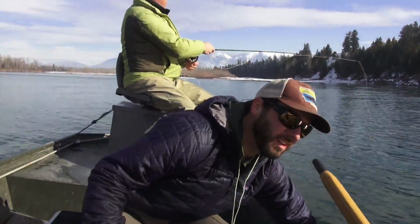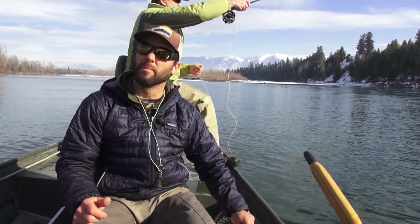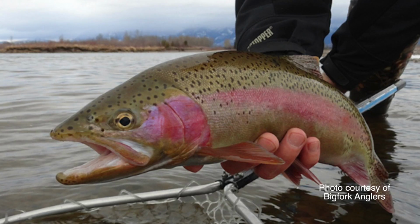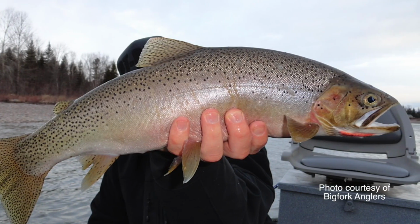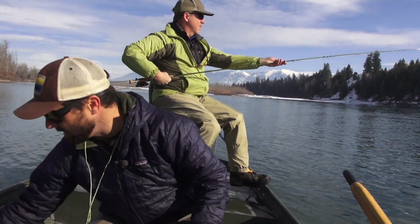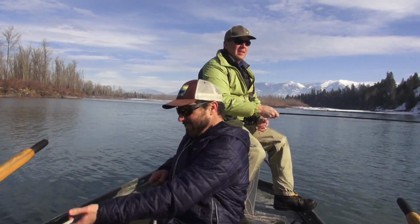The Fish, Wildlife, and Parks has been working on a project for, gosh, I don't even know. They just renewed it, so it's been over 10 years. They have been shocking and removing the rainbows and the hybrids that are less than 90% pure to try to preserve the native cutthroat strain. So this is one of the last few places, in our neck of the woods, that has pure West Slope cutthroat, and so they've done a pretty good job of keeping that gene intact. So pretty interesting. I mean, we as fishermen and guides obviously like catching rainbows, and it's kind of a double-edged sword, because we want to do what we can to keep the native fish here, but we also like catching rainbows. So what are you gonna do, right?